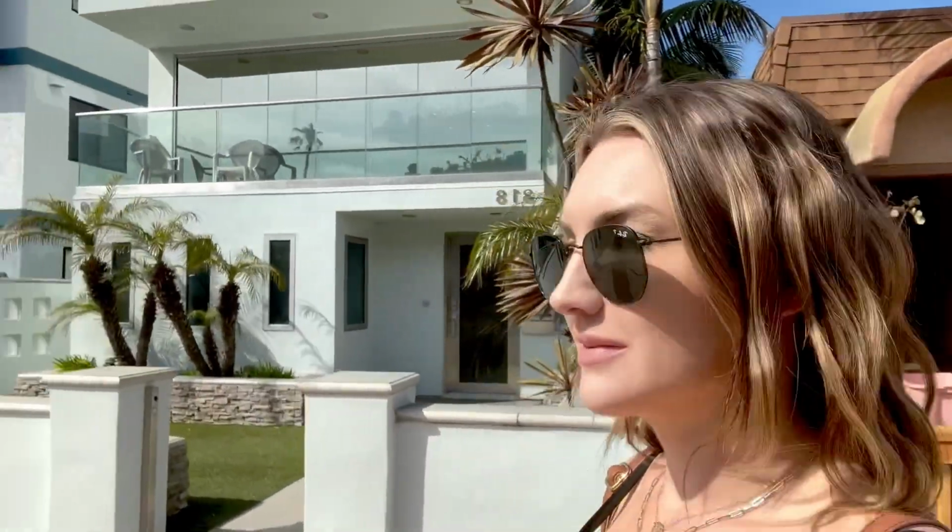I actually just crossed over Mission Boulevard, which is the main street in Mission Beach. It goes from north to south all the way down through the peninsula, and that's where you're gonna find the bulk of all the restaurants and shops. A lot of coffee shops. Right now, Pacific Ocean that way, and I'm heading to the other side, which is 2 blocks over, to go to Mission Bay.